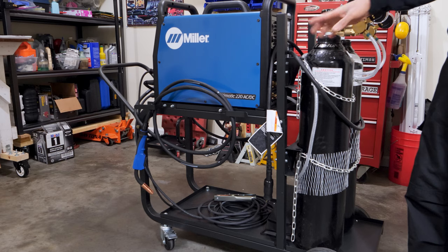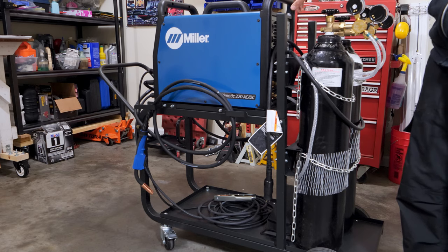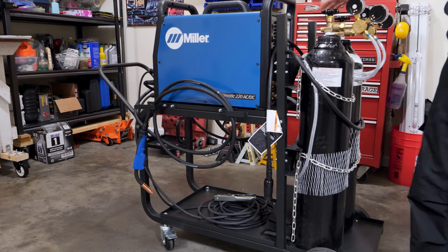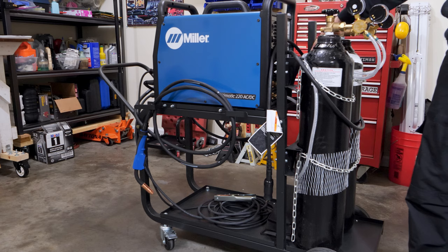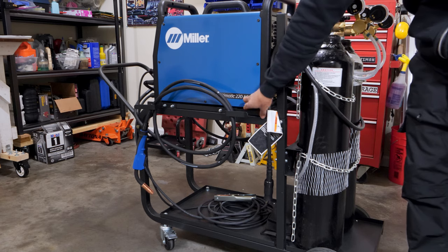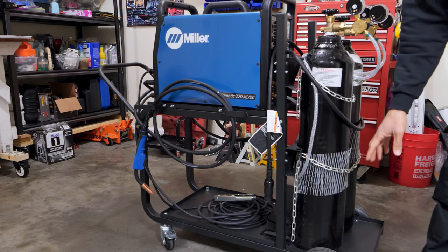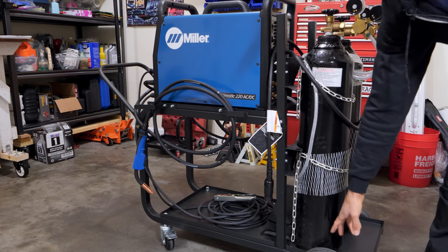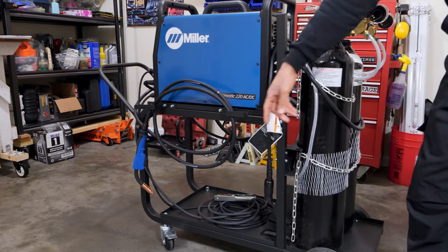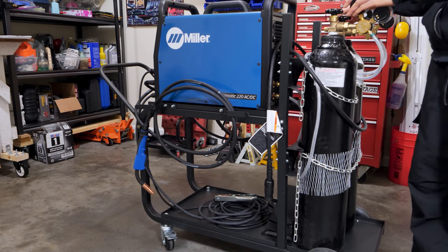But the biggest selling point for me, and especially if you're going to buy the Miller Multimatic 220, is you want the dual tank capacity. And so this cart offers that. The metal thickness, the build quality, it's all there. It's super strong, super solid. You get some nice rubber casters or wheels, and then you get the heavy duty casters in the front. So that's really cool.